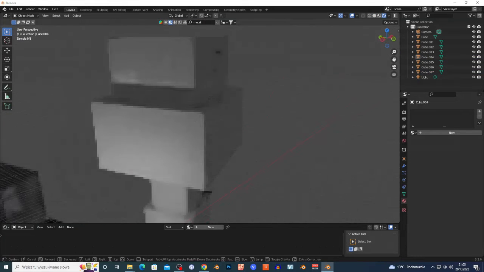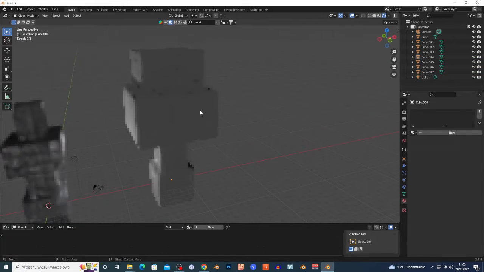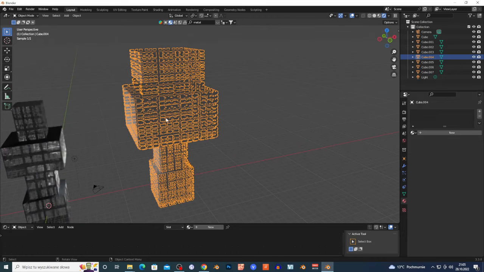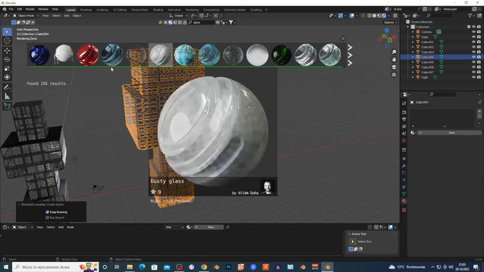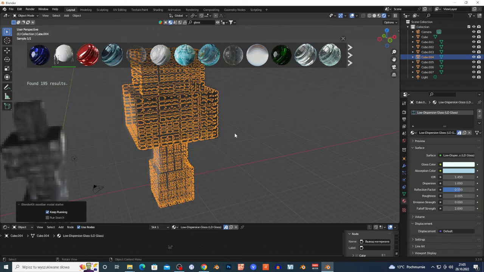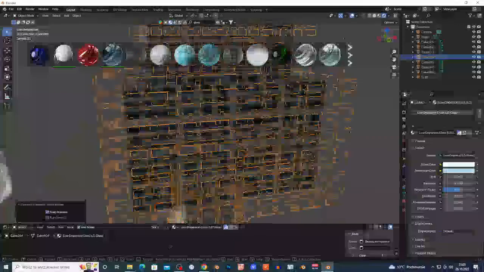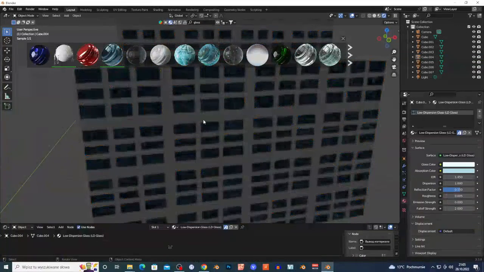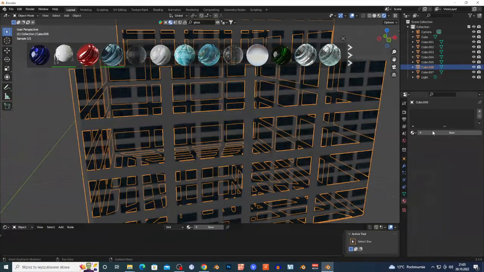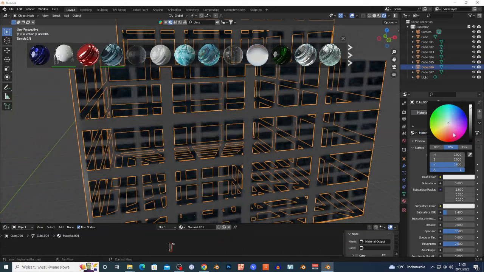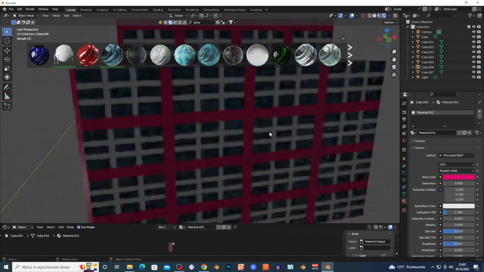But you have all the parts right here separated, yes? So I don't know what this really is. I can add glass right here, yes, whatever. I can add whatever I want to this material. Now this is the gap. And I just add the gap on the glass? No, I just add glass. That's nice. This is the gap. I can add whatever color I want, whatever material I want.